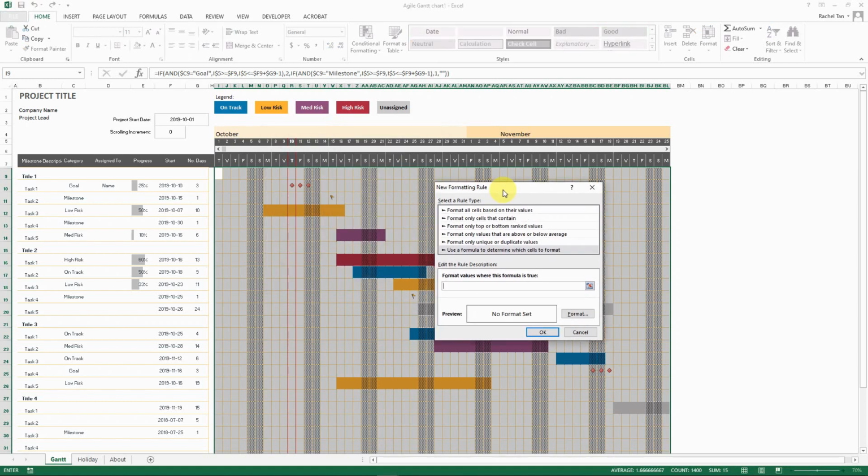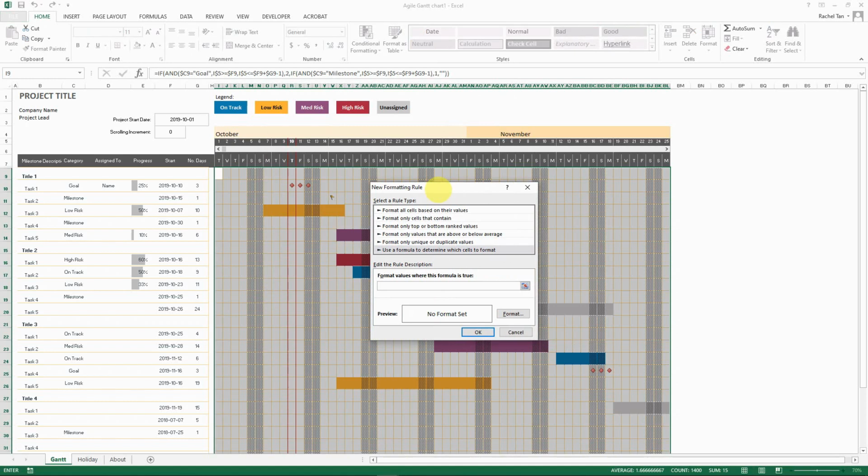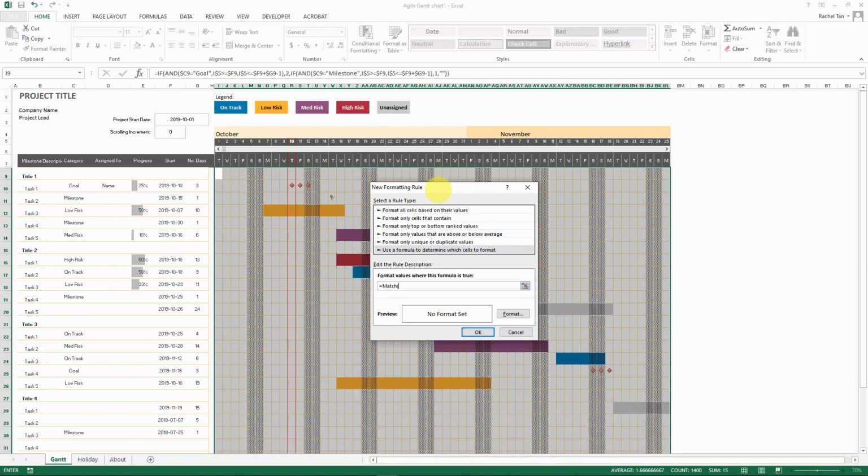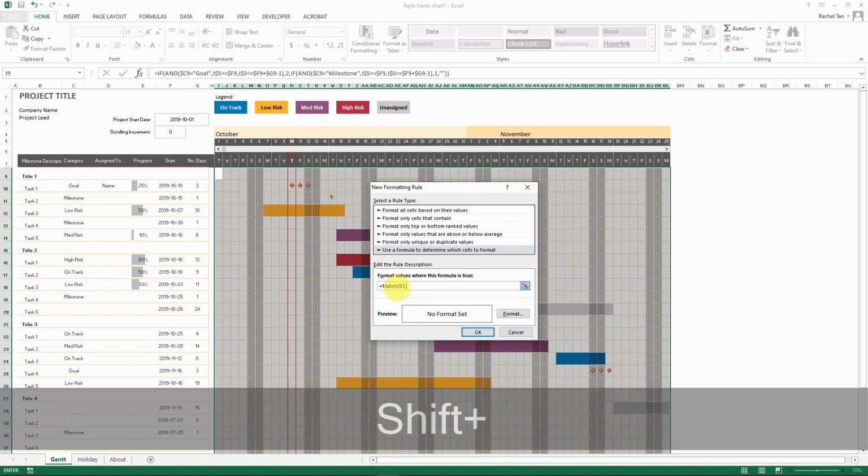And this time, what you want to use is a MATCH function. For the MATCH function, it takes the date that you have. So in our case here, it's row 5. So again, you take the absolute value off for your column reference because it goes across multiple columns, but the row will stay on the top. Like the reference is always going to be row 5. So this is the dollar sign, row 5 reference, and then comma, and then you put holiday.